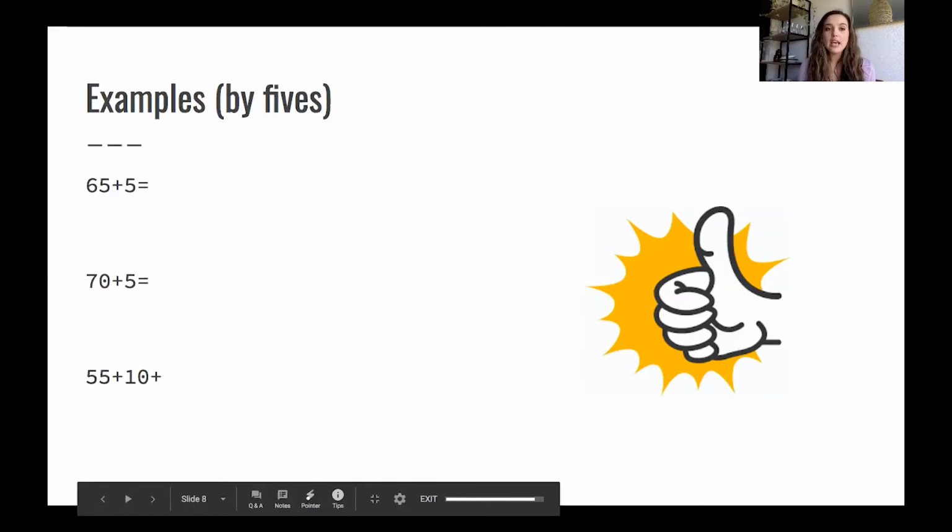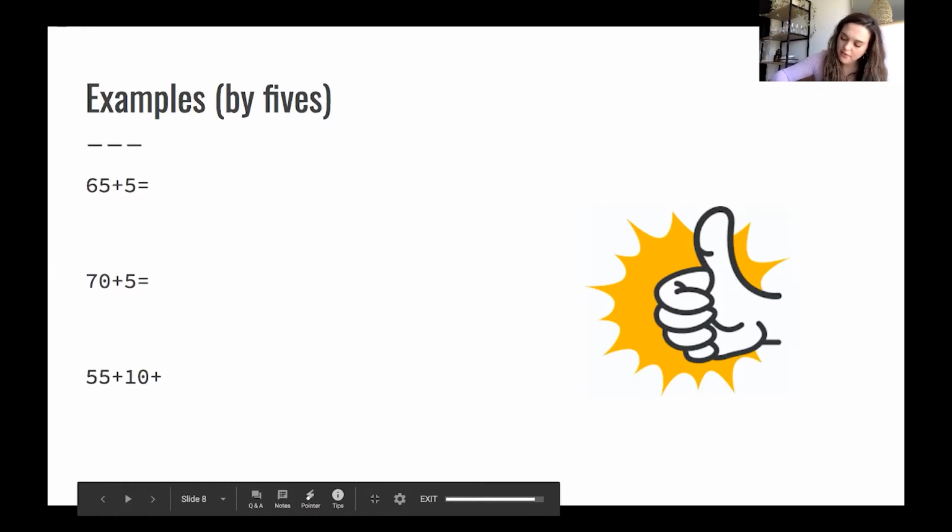You guys can start at whatever number makes sense for your number line. So I'm thinking that I'm going to go by fives, and I am going to start at, I'm going to say 55. So 55, 60, 65, 70, 75, and 80. All right, so I'm going to write my problem here up at the top.